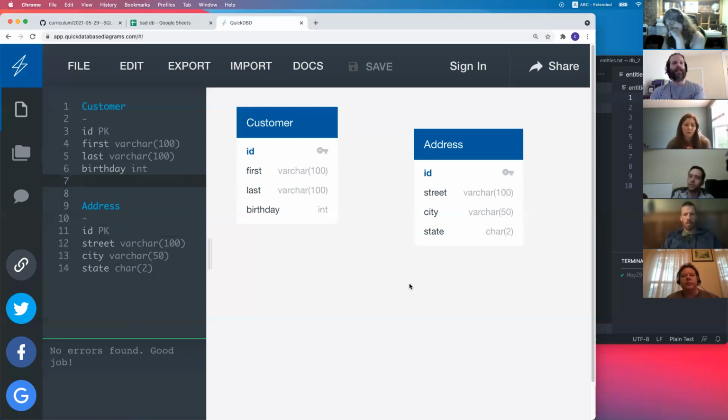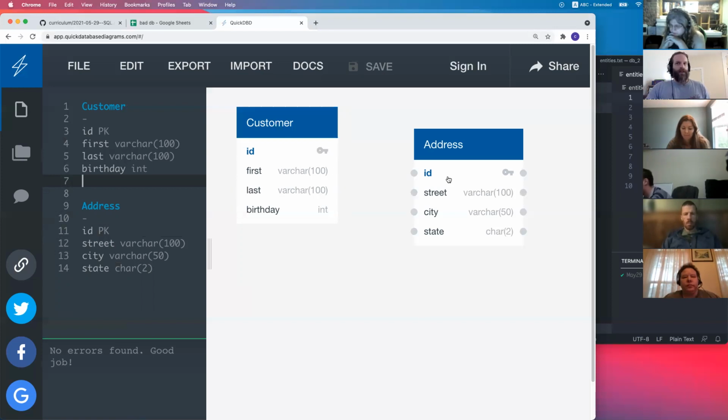I would say that probably the simplest, most common thing we could do is to say that it's possible for multiple customers to have the same address. Maybe two people who are roommates living in the same apartment, or a family with kids and parents.